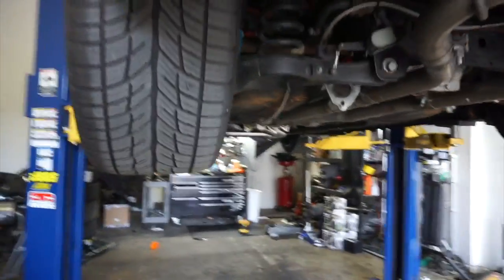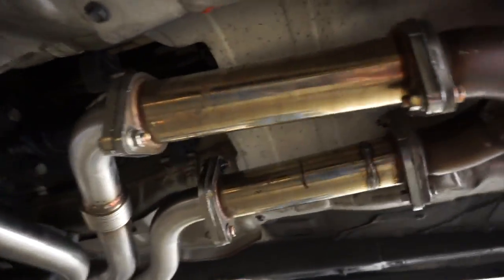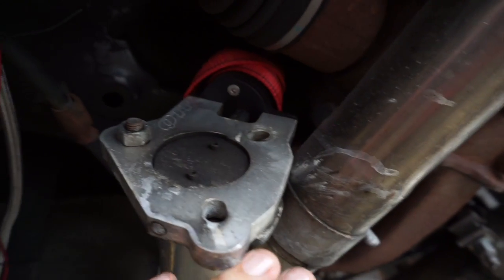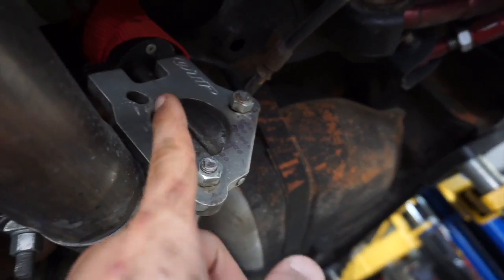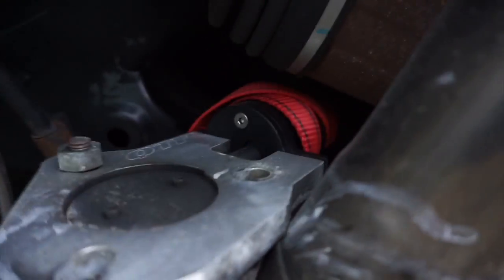Alright, so I started up the car. I hear a bunch of leaks. I'm like, what the hell? There shouldn't be. And there isn't over here. So the leak is actually coming from here. You can literally put your hand here and feel it. I guess this thing's supposed to be flanged up or something, but it has one bolt just holding on each side. Actually 2 on here and 1 missing. So I guess it's leaking from here. And I could hear a bunch of leaks coming from here. You can literally see the flex. So you can see the thing, and this thing gets me every time.